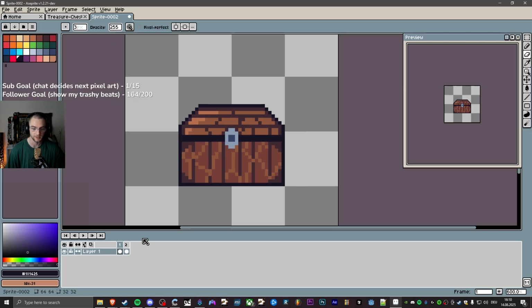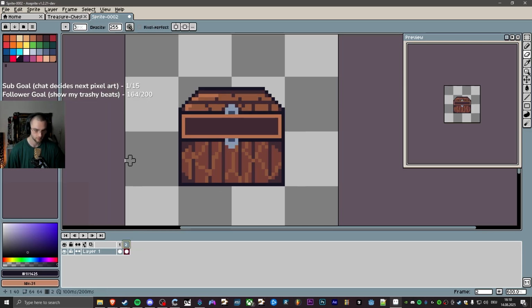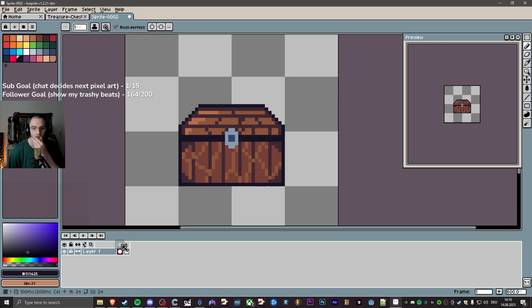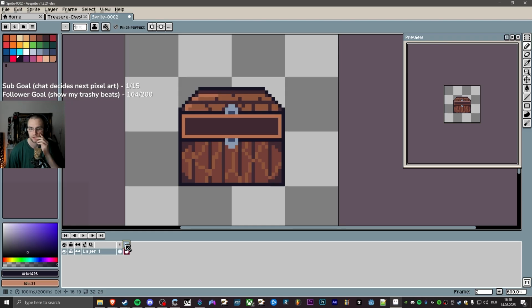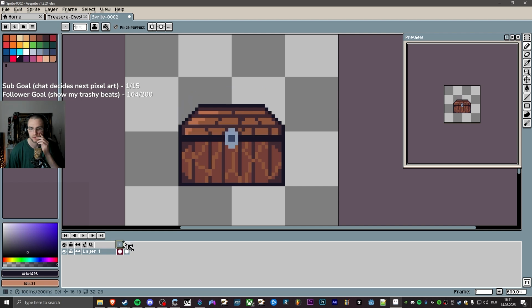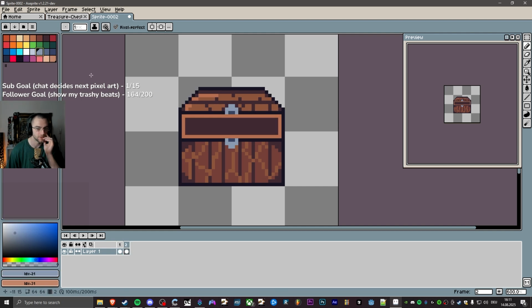Okay, so that's the standard chest again. Kind of works. No, maybe some kind of hinges here.